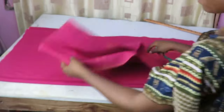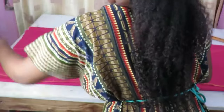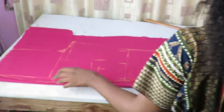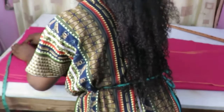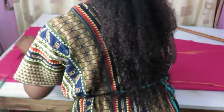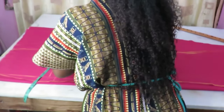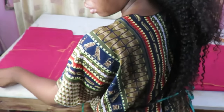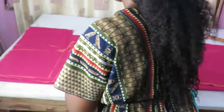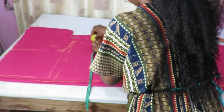Placing down my front piece on the freshly folded fabric. You guys, when you're folding out a new fabric for the back piece, make sure you fold out extra, because you'll be adding 1.5 inch on all measurements. I repeat, you'll be adding 1.5 inch on all measurements. So make sure that the back piece, the fresh fabric you're folding out, you fold out extra. Always fold out extra, you guys. So after doing that, after folding out extra and then placing my front piece on this fabric, I'll be chalking down 1.5 inch on all measurements, and then using my ruler, I'll be connecting these lines together.